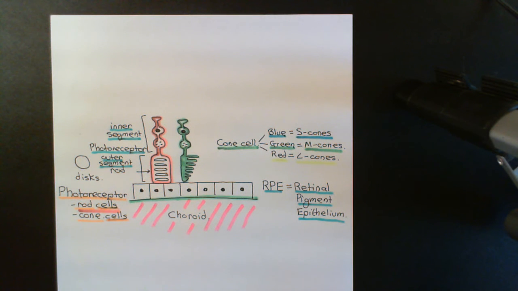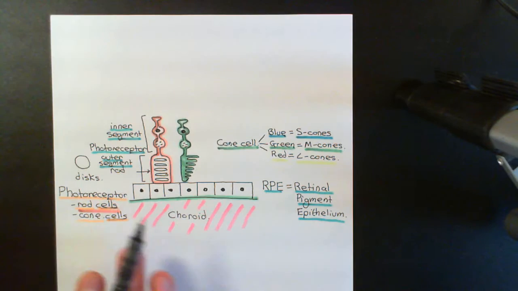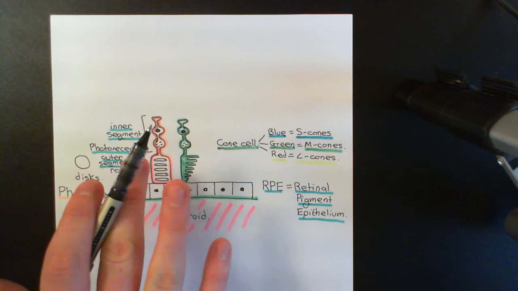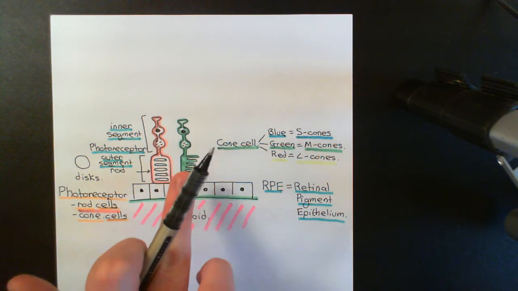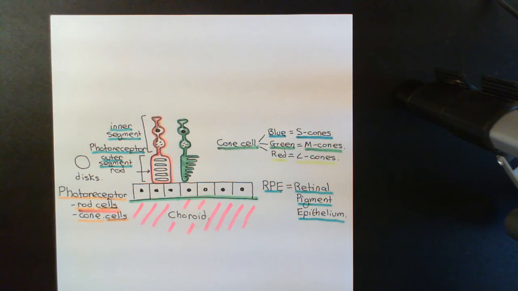For now, just accept that you have these 4 different types of photoreceptors: rod cells, which only come in 1 different type, and then cone cells, of which we have these 3 different types. Excellent. Right, so that's the photoreceptor layer then of the retina. What I now want to show you is the next layer up from that.